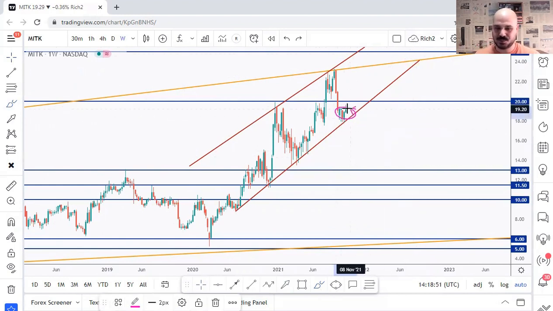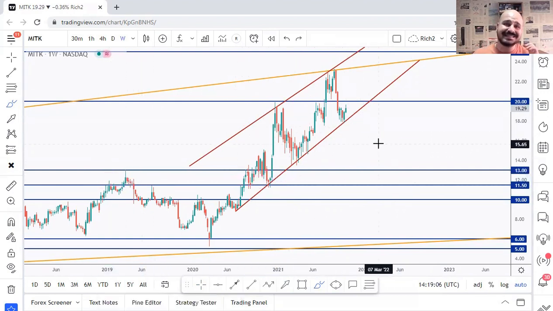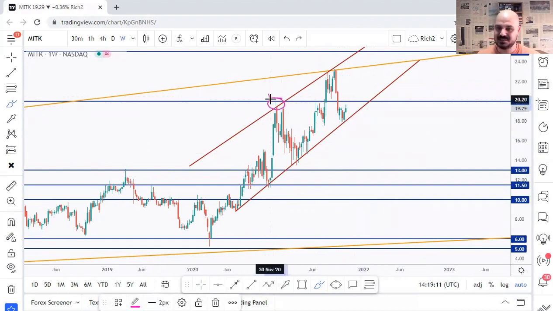Now we are around a support area, non-horizontal support, of course, which is our brown trend line. Since we have this round number, it's not as strong as a typical support resistance, just like these ones here, right? But the price can still reject it. Just like what happened here previously, price rejected it downward, broke it upward, rejected it upward, then broke it downward. So price might reject it also downward. That's why it's good to keep it there.